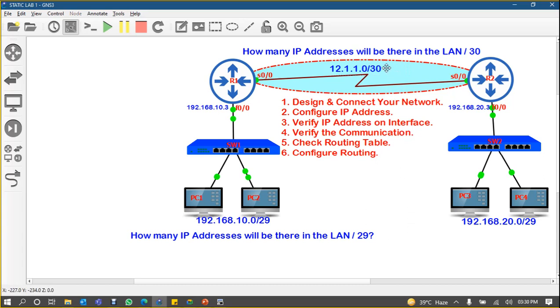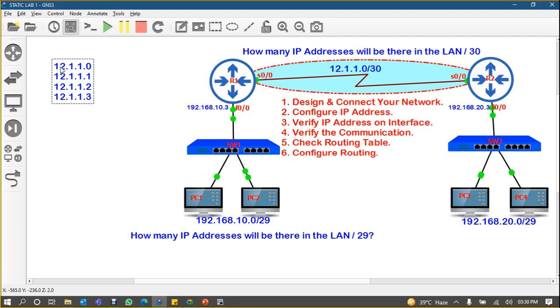That's why here you have only 4 IP addresses: 12.1.1.0, 12.1.1.1, 12.1.1.2, 12.1.1.3.